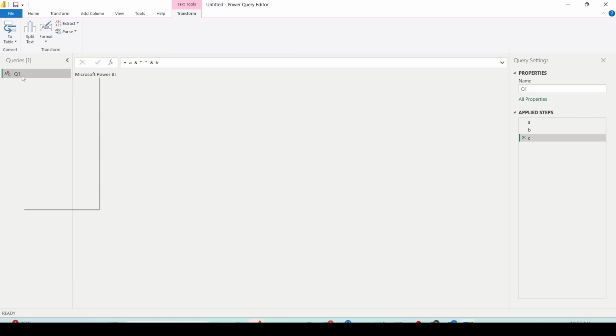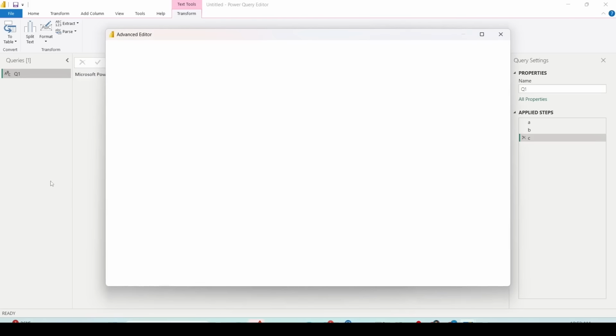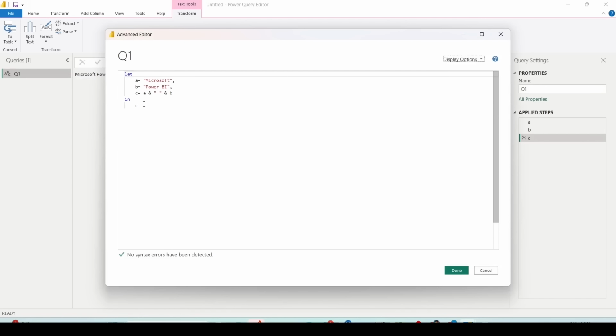So let's go back to the advanced editor again. In the advanced editor, you can see in step 1, we have assigned a value. Step 2, we assigned a value. And step 3, we appended this value. And finally, in the end, we have given back that value. So how have we done it? Let variable and the data, variable and the data, variable and the operation, and then finally in the "in" we have the variable which we plan to return. So this is what we have done. Let variable, operation, and then finally press done.